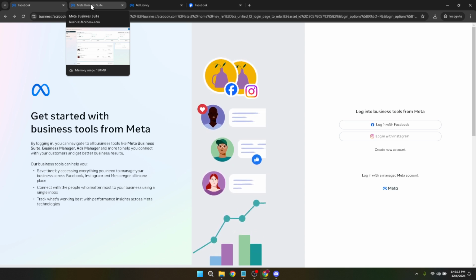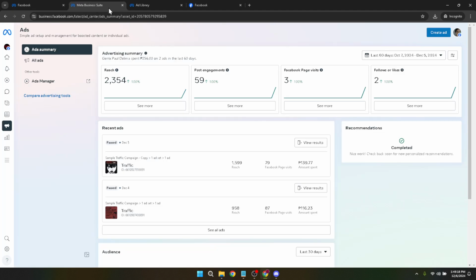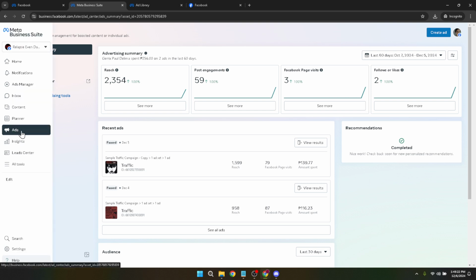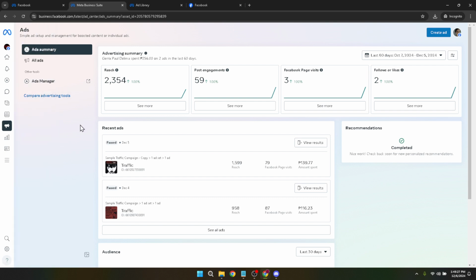Now, let's get to the nitty-gritty of finding your ad transactions. On your Business Manager's main page, you'll notice various options on the lower left panel. Click on Ads to proceed. Here, you're diving deeper into the ad management section of your account, where all your campaigns, ad sets, and ads are meticulously organized. Next, go ahead and click on Ads Manager. This is your dashboard for everything ad related, creating ads, managing when and where they run, and crucially for today's purpose, overseeing the financial aspect of your ad campaigns.